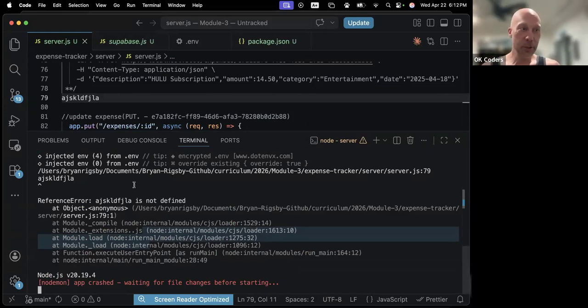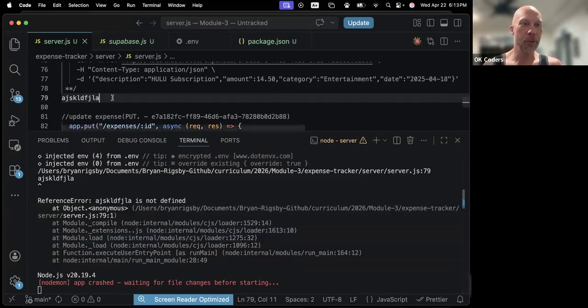You definitely don't have to use Nodemon. I typically don't a lot of the time. But you do have to remember to restart your server, because otherwise you're going to be like, why is nothing changing? Because you didn't restart your server. So it can be helpful if you're building out a lot of routes and you don't want to restart it every time.